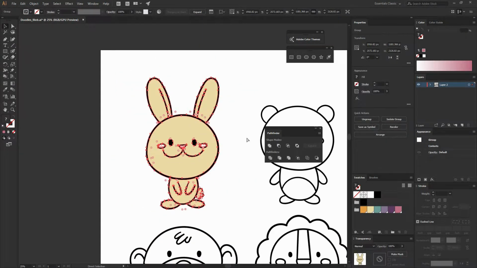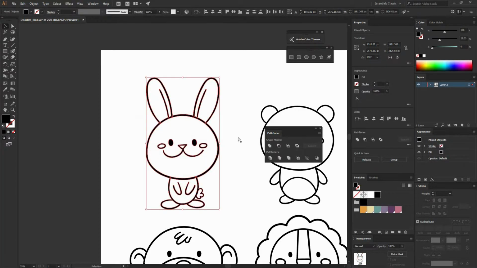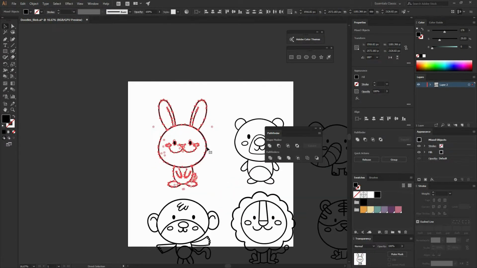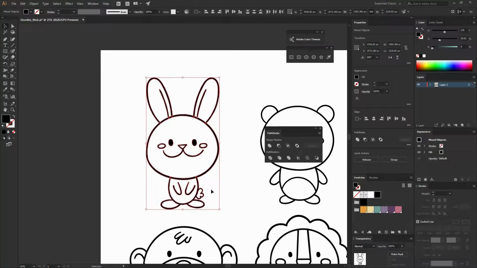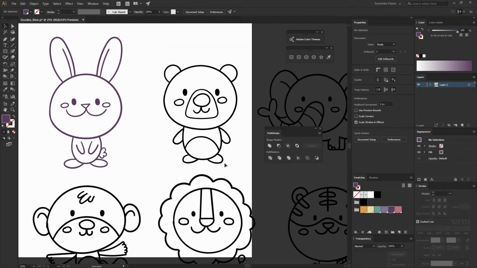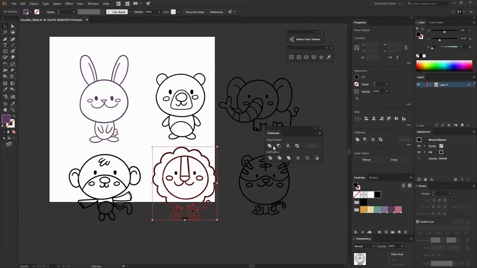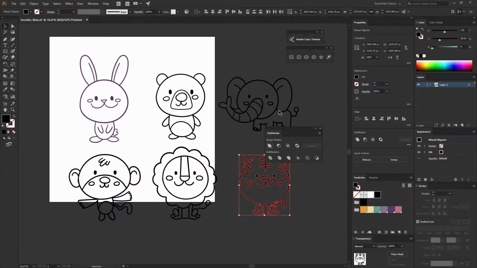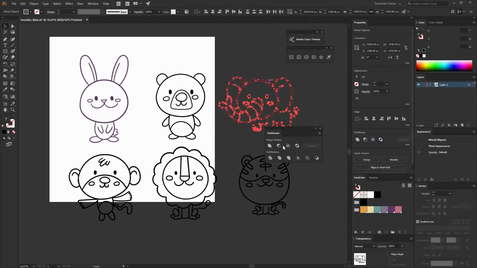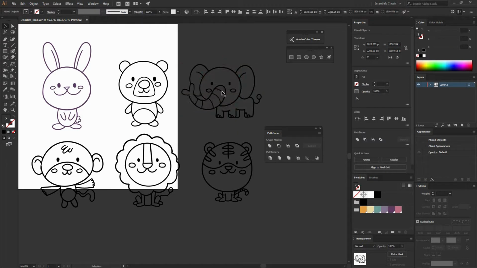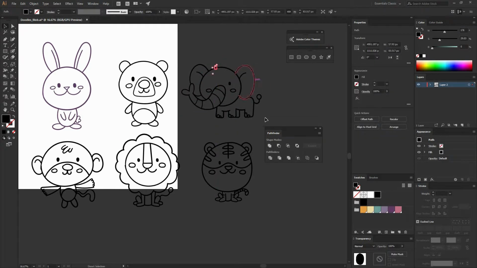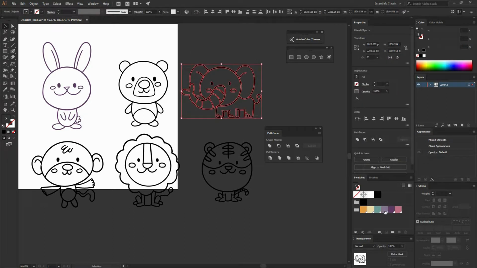So I'm gonna actually undo all this. And first, before I apply any color, I'm gonna change the color of the outline of all this to purple, to that dark purple that I just sampled. You can see that that one is a little bit more friendly for kids and doesn't have this really big shape. So all I'm doing is trying to use Pathfinder on all of them and then just make sure that they apply properly.